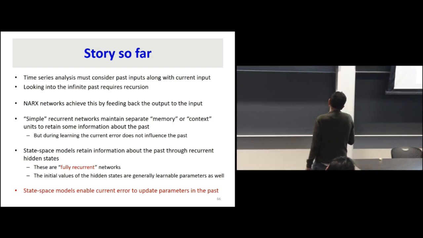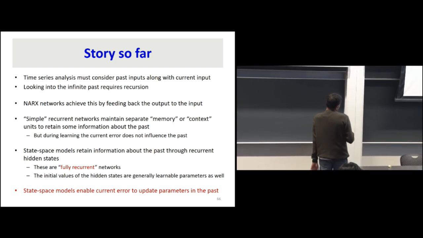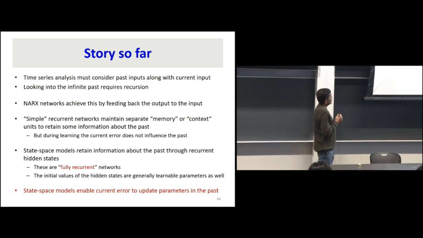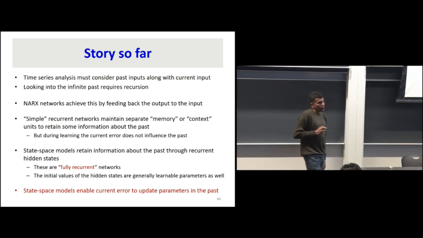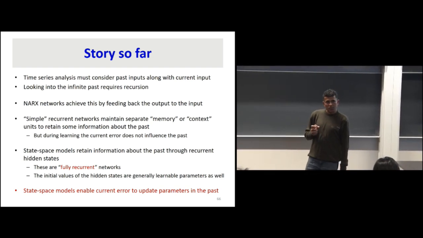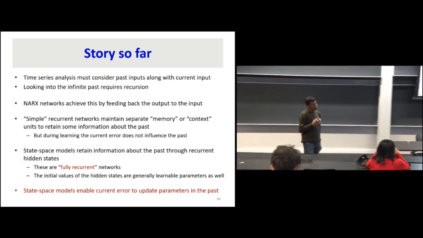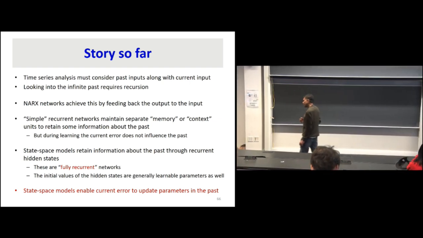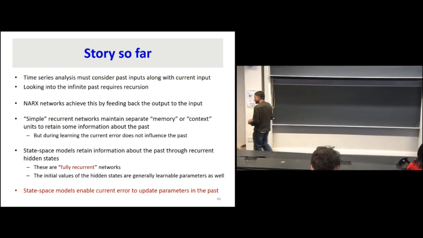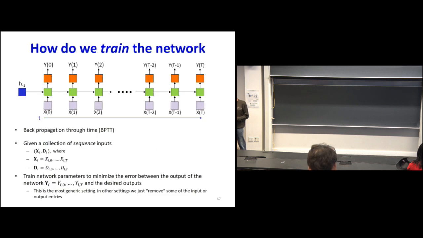We agreed that time series analysis must consider past inputs along with the current input. And if you want to look at the infinite past, you need recursion. We also saw that this can be done using some kind of state space model where we define a state that actually retains information about the past. The kind of architectures that we actually looked at.